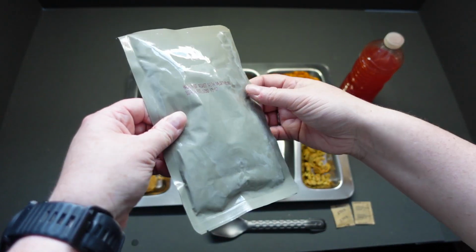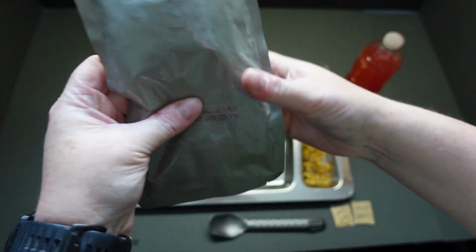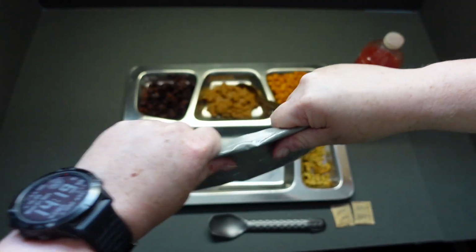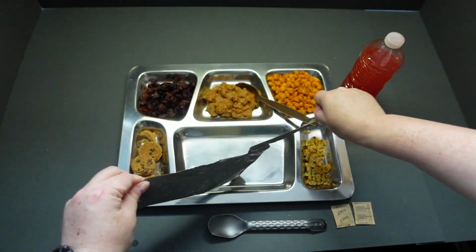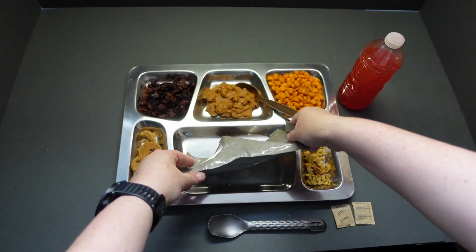Okay, so this does feel relatively hot. I'm glad I broke it up. It's not the hottest I've ever had. And it is hot at one side, so that's probably to do with that pouch not working. If you're out in the field, you just eat it straight from the bag. But I know you guys want to see what it's all about. There we go. Beef with vegetables.